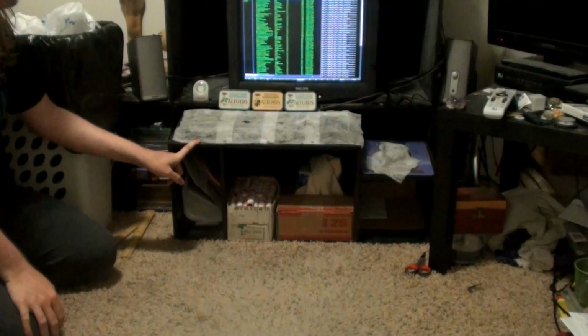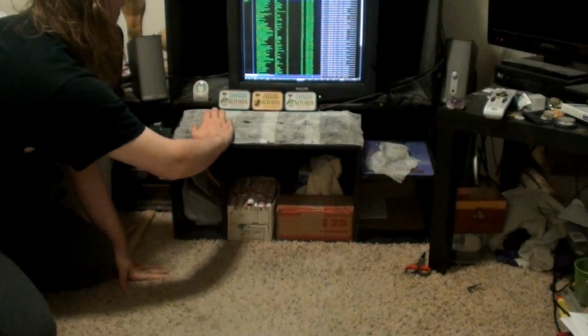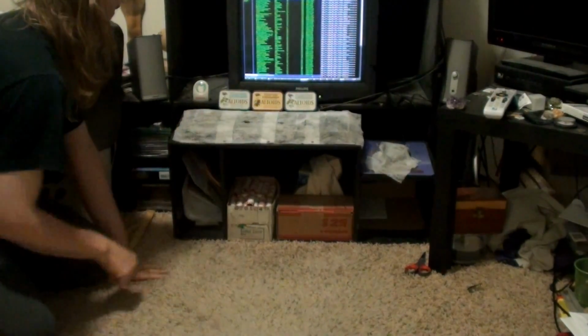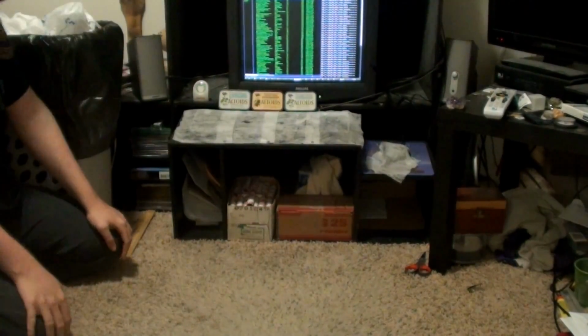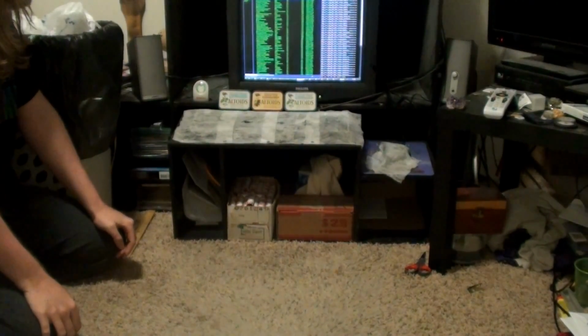Okay, what's the point of having dryer sheets on your keyboard? That seems really weird when you think about it. But it actually serves two reasons. First, it's a lot more comfortable to type. This, of course, is just a quick example, just to give you the idea. It's not the real way I do it. The real way is more like this. However, the other reason is it also helps keep the dust out.